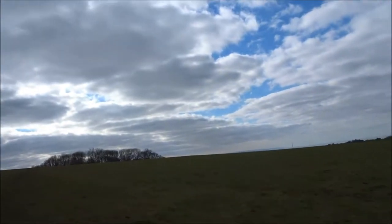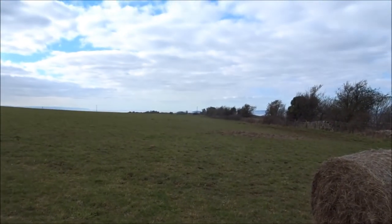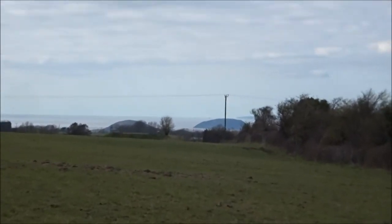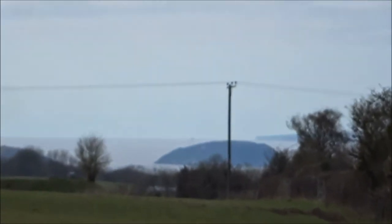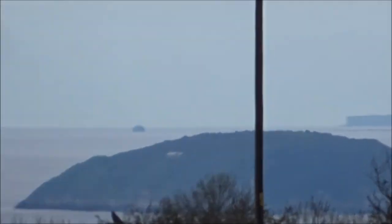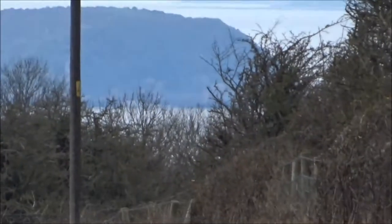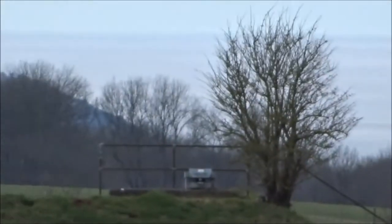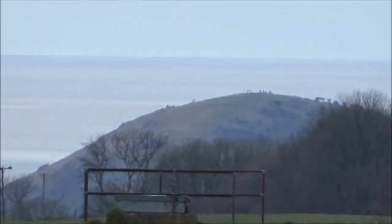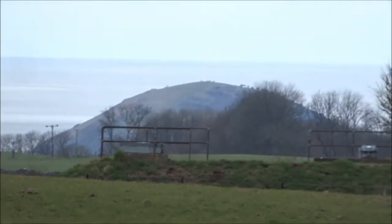And a little bit of blue sky today. Further over there we'll be able to see Steep Holm and Brean Down. There's Steep Holm in the far distance there, look. A boat further out — right out there is a ship of some sort. There's Steep Holm and then we come over, there's the backbone of Brean Down. There'll be a few people out on that today, because it's not windy, it's not wet.